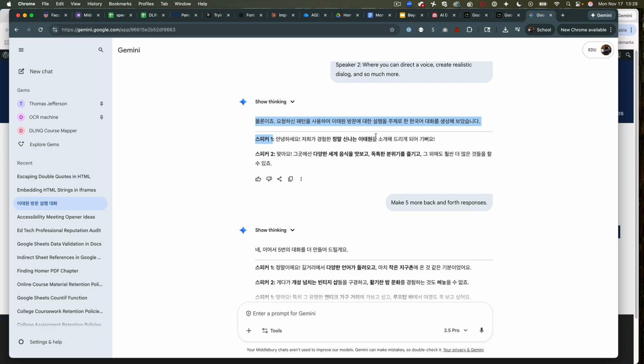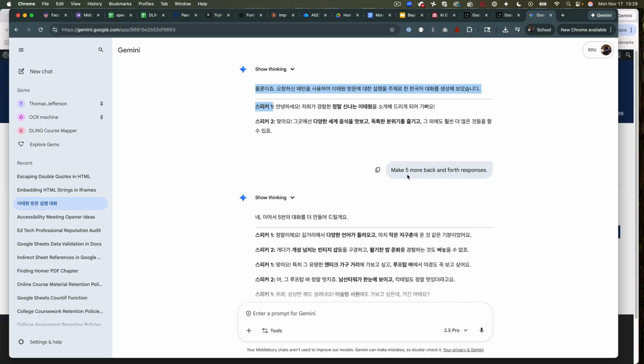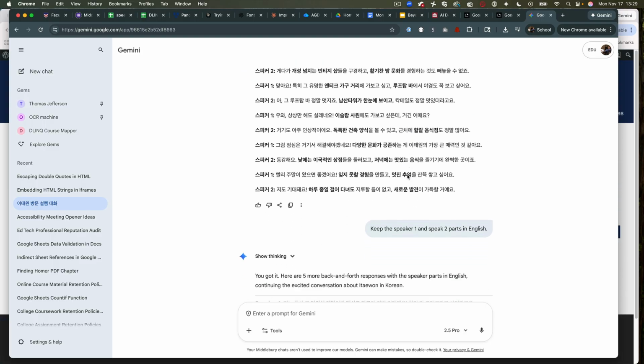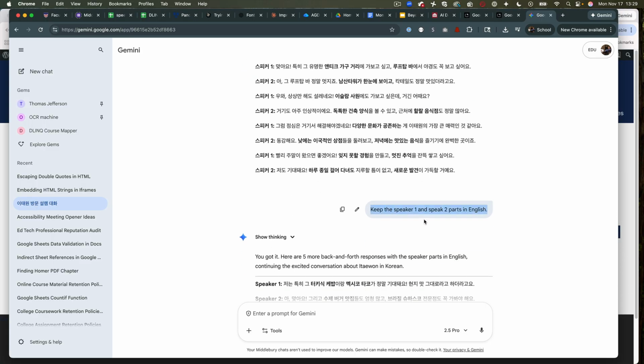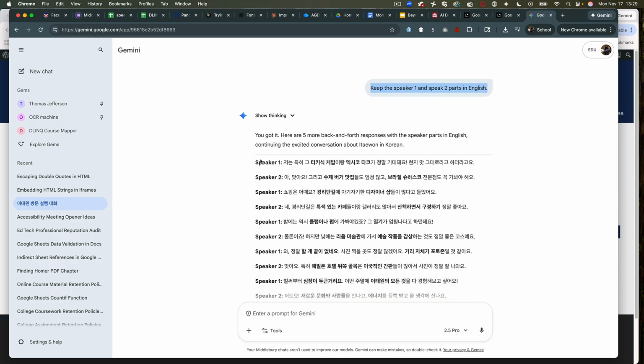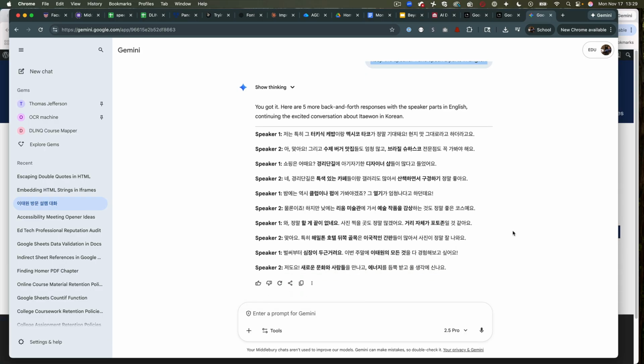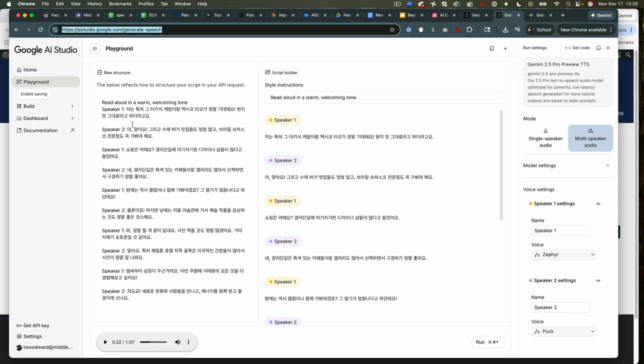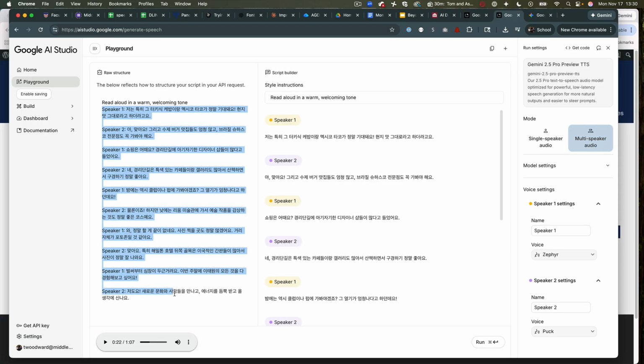I tested that; it didn't work in Gemini. So one, I want it more back and forth, and I'm going to need to fix that. So even with my typo here, it was able to keep the speaker one and two in English while the text remained in Korean. Once I paste that in right here, I can hit run.